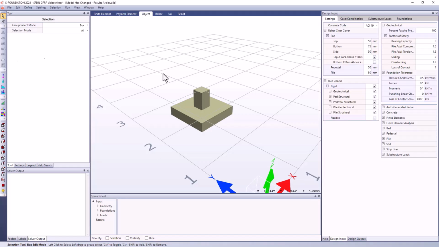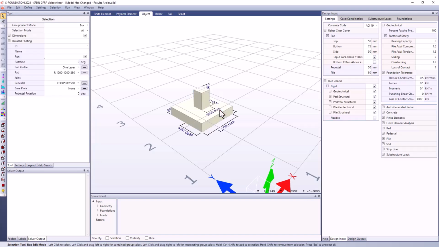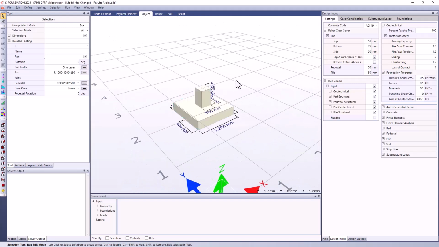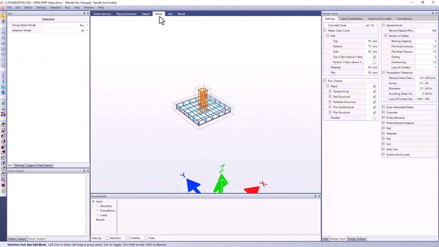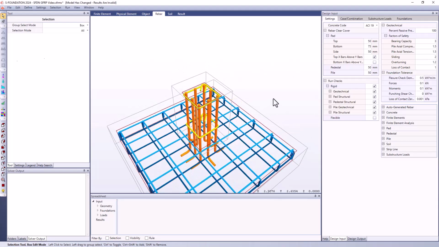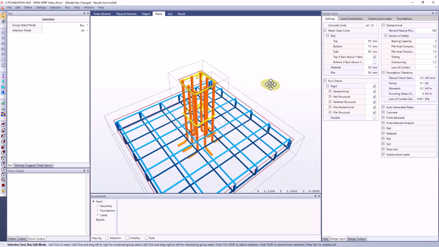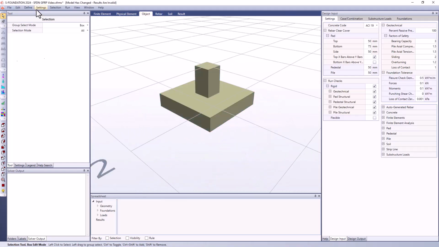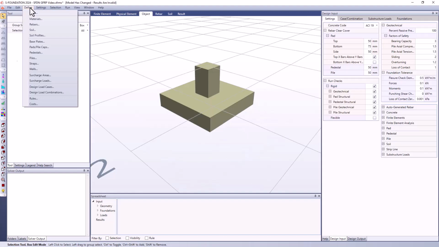Hello everyone, we're going to be using SFoundation to design this foundation using ACI 440 provisions and GFRP reinforcement. So we've defined this foundation already. It's given deliberately small section size or dimensions. We also have some reinforcement, which is currently set up as steel reinforcement, but we're going to adjust that. So just for a little bit of an introduction here, we've got about a 1300 millimeter pad size.